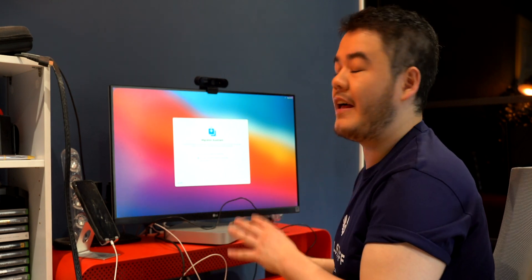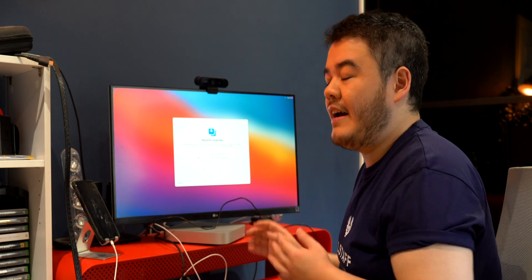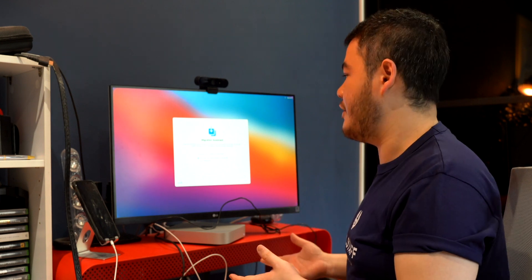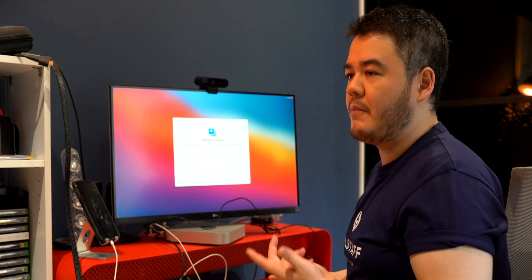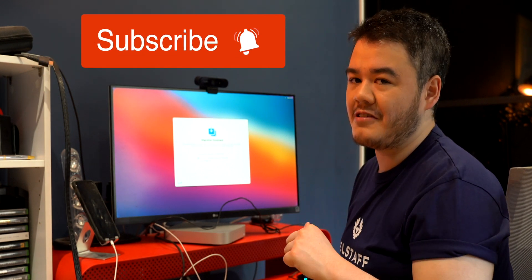I'm sure Apple would not like marketing to see this setup with this janky keyboard and mouse combo. I do not want to do Migration Assistant — I'm actually going to do another video about putting programs and files onto my Mac from my old MacBook. We're going to do a Marie Kondo — I'll talk you through my process about new apps I want to install and what I'm leaving behind as I start a new workflow, exploring options with Apple Silicon and the new Big Sur software.